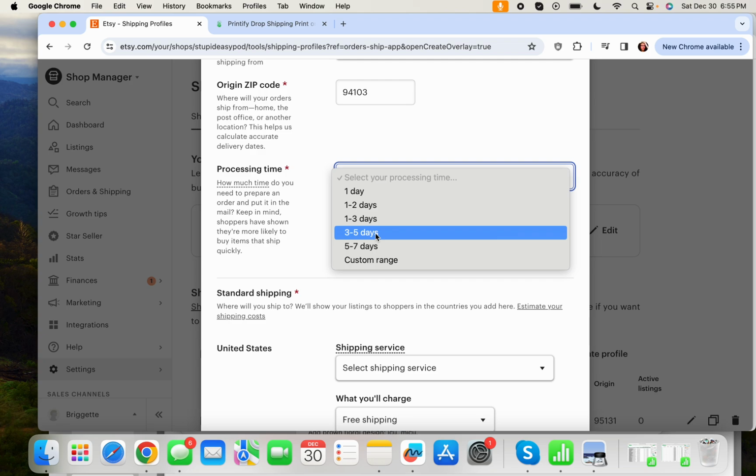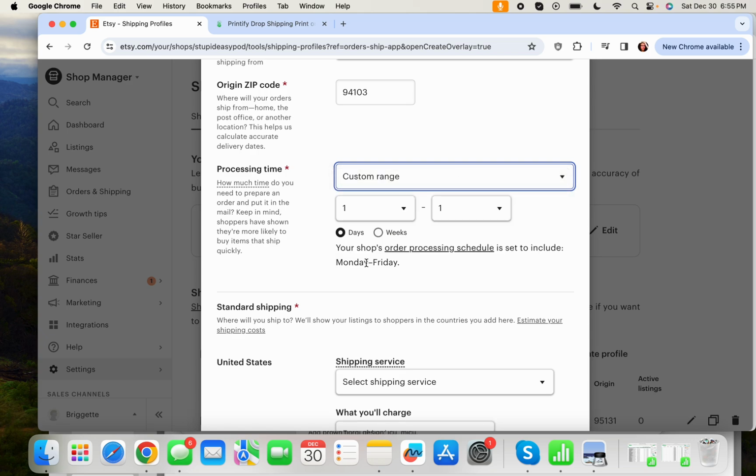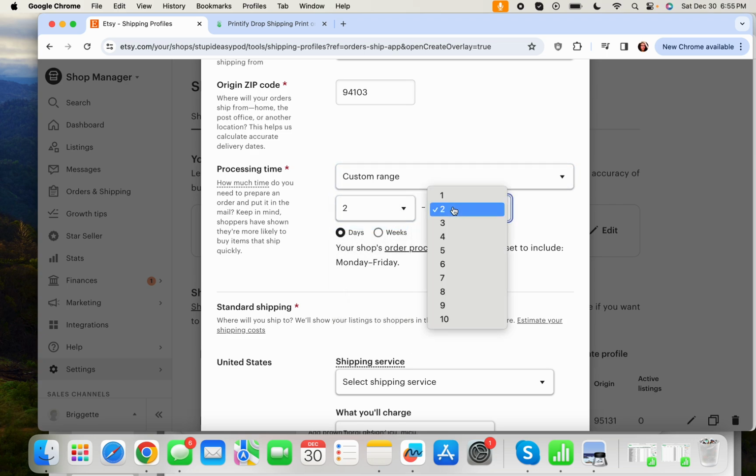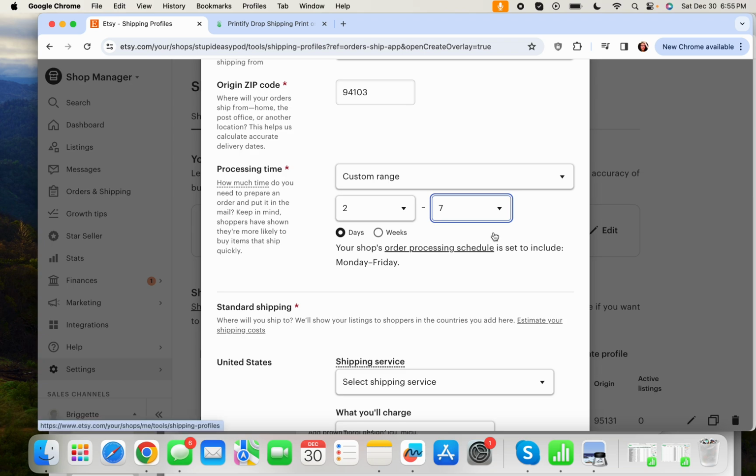Usually it takes print providers on average like 2 to 3 days. Sometimes it can take a little bit longer, but I like to give myself plenty of time because things can happen. So I usually put, you can do 2 to 7 business days, or 2 to 5. This is up to you, but I've noticed that when I give myself a little bit of extra leeway, it helps, especially with customers, because for some reason if they end up getting the order sooner, they'll put that in their reviews. Oh my God, the order got here so much faster than I was anticipating. So it's a good thing to do.